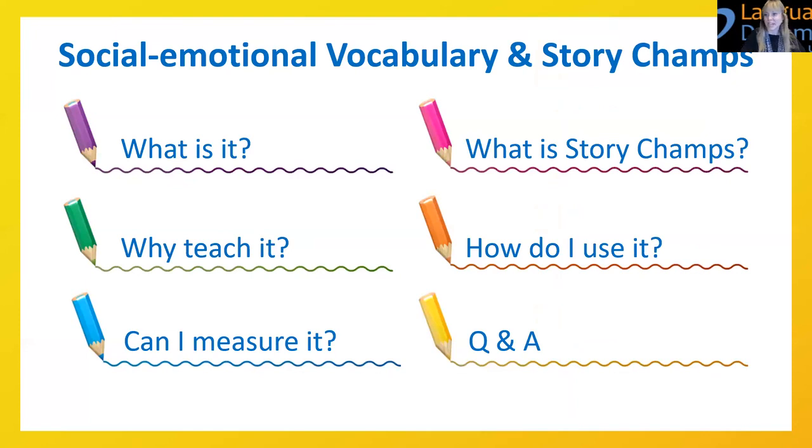So on our agenda, here's how I've laid it out for y'all. It is going to be: what is social emotional vocabulary? Why should we teach it? Can I measure it? And what available tools or measures are out there to do so. And then I'm going to briefly go over what Story Champs is.